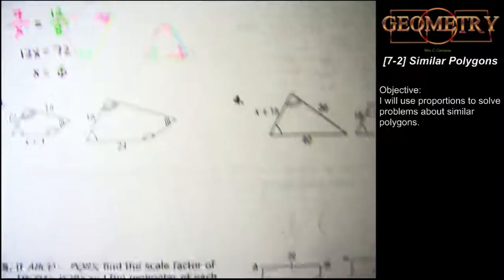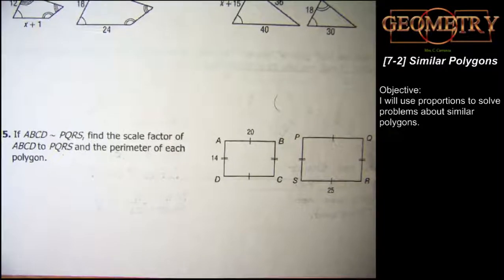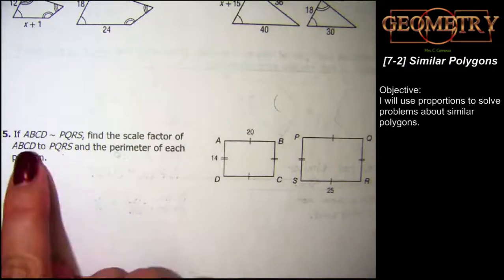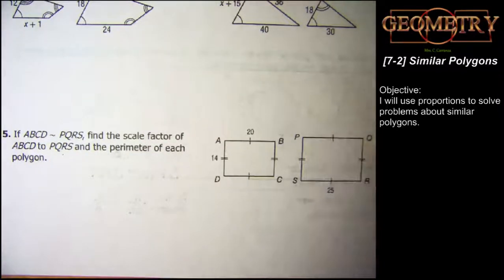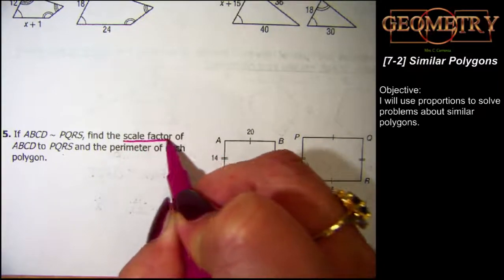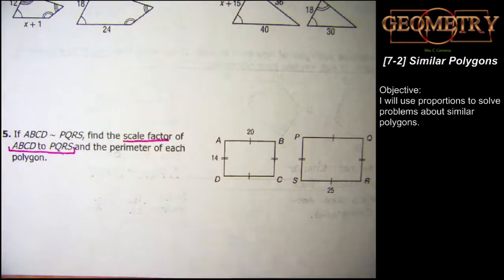Alright, then I want to look at the very last example, that's number 5 at the bottom, because this one deals with a perimeter. Okay, so it's the same sort of skill again. We're setting things up, but the setup is a little challenging. Alright, so if ABCD is similar to PQRS, I know that things are in proportion. They want me to find a scale factor. And notice how they want that scale factor written. They want ABCD to PQRS. Okay, so that means that the ABCD information has to be in the numerator.